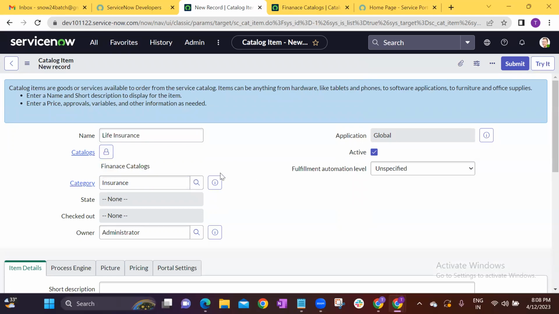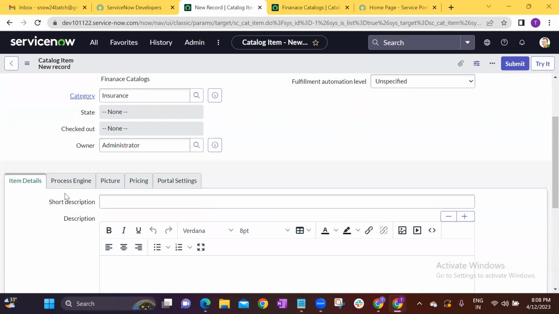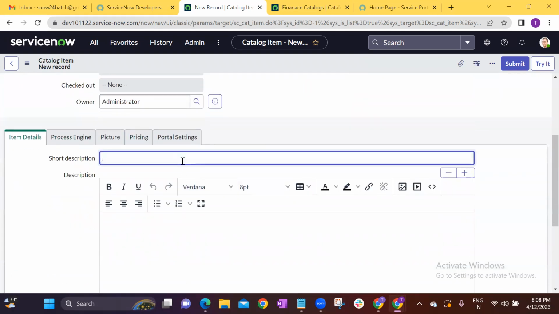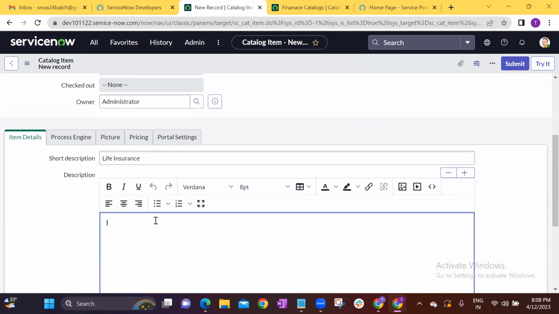Okay. If you come down here, you can see the item details. So we have to give the item details. So let's say if it is a life insurance, let's see the short description of the life insurance. And so you have to give the description. Let's add some description.